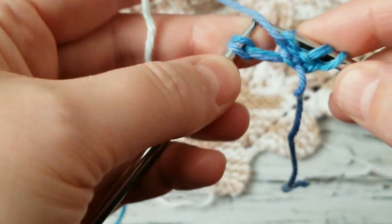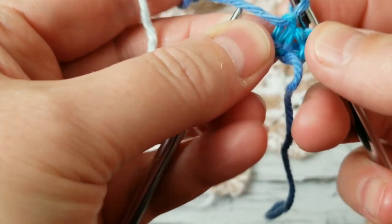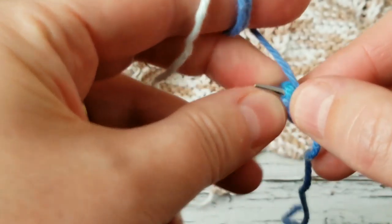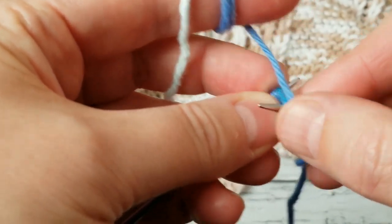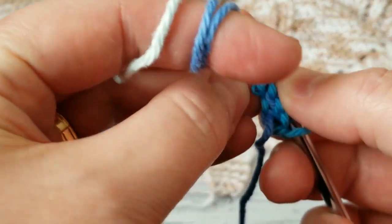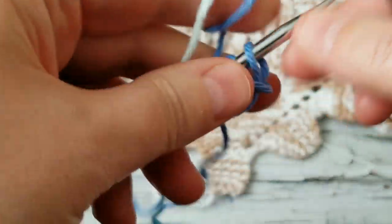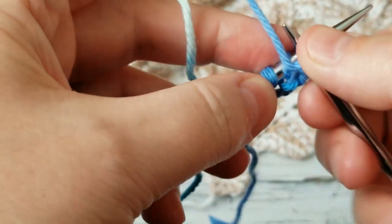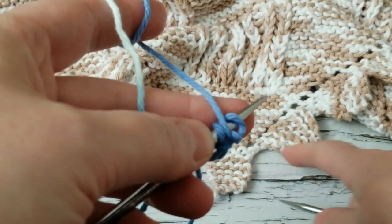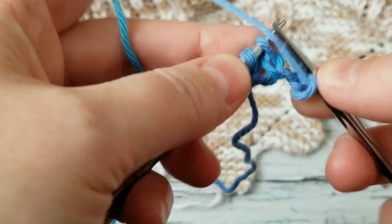I love these knitting pride needles. They're nice and sharp, and the yarn just slides nicely. Okay, just like this. And then the wrong side is purl as well. On this one I'm knitting the edges, because I usually don't knit my first stitch.